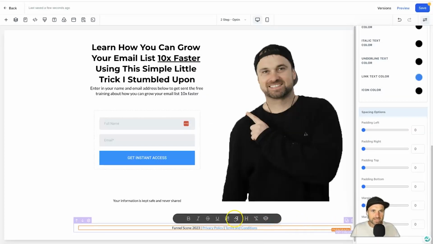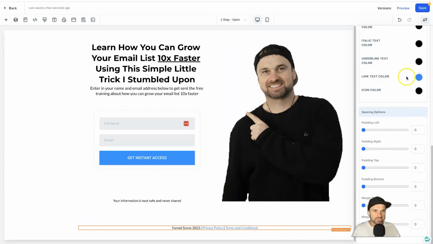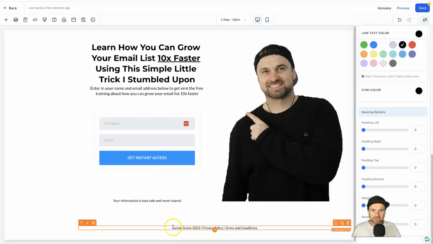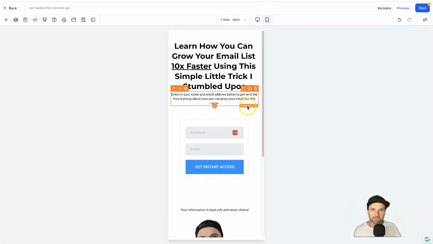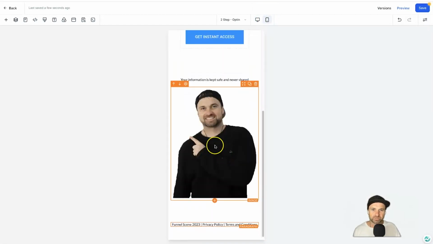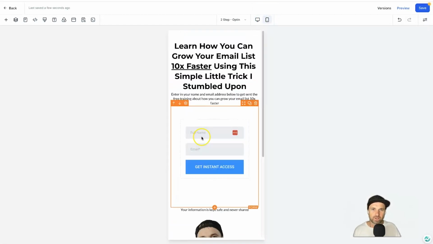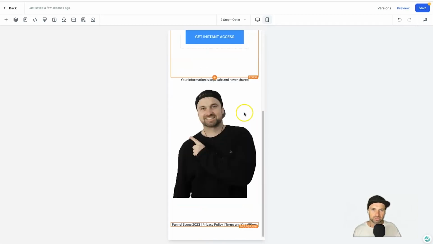All right, so those are done, and I actually don't want them to be highlighted because it's drawing a bit of attention. So come across once you've clicked on the text module, and you'll see link text color. Just go ahead and change that to black, and it's just going to put it back to black. So that looks pretty good. Right, so I'm pretty happy so far with what we have. If we look at the entire picture, this is how it looks. Let's go have a look at how it looks on mobile. So the form definitely needs a bit of work. I'm still pointing the wrong way, and I'll show you a little trick for that as well.